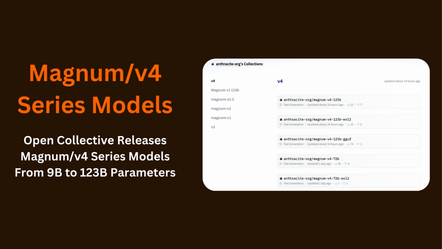We're seeing users say that Magnum V4, especially the 123B model, is rivaling some of the top proprietary models out there. Interesting. And we know Open Collective didn't skimp on these models. They used a huge data set and all those efficiency improvements we were talking about. So are we saying open source AI could actually be competing with the big companies, the big names, head to head? It's a real possibility. And that brings up some interesting questions for the future, right? Will we see more people working together, sharing what they know, sharing resources?